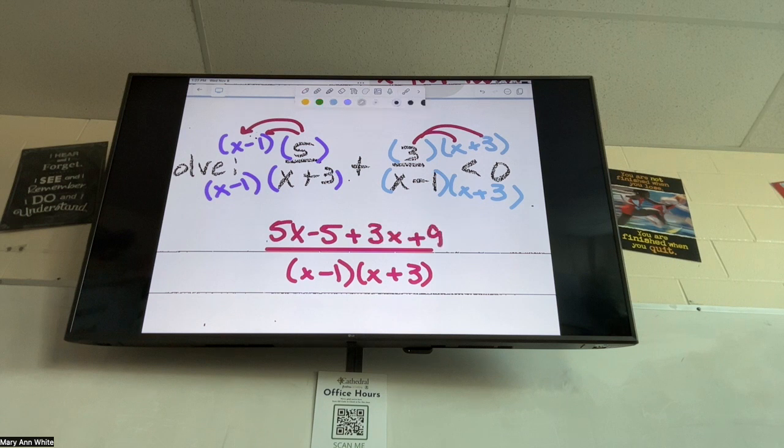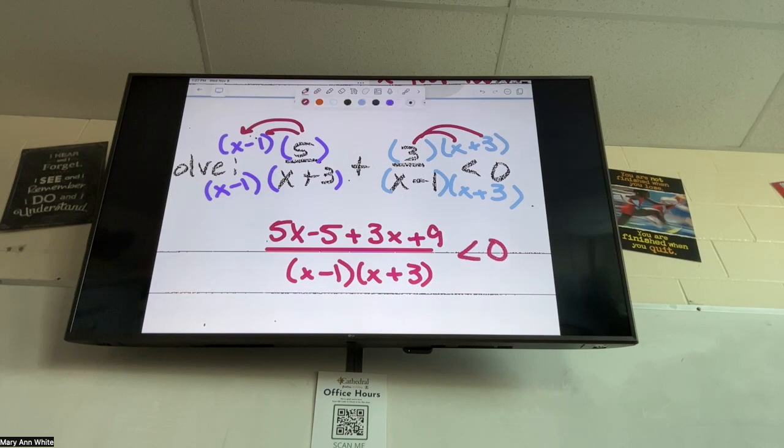I do want you to be aware, every so often, this is a negative, a minus in between them. So make sure whatever sign that is goes with the number that you're multiplying. So if it's -3, I'm going to distribute -3 to everything. Okay, now it's still going to be that less than 0.